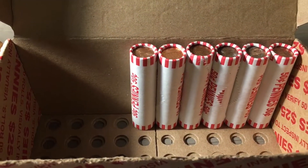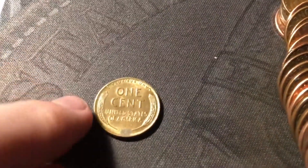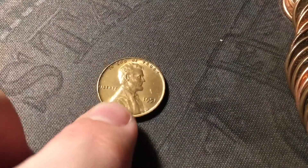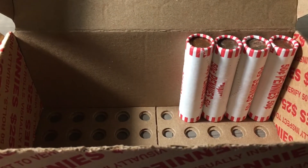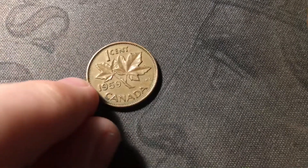Roll 44, now we're only one wheat cent away from double digits, because I just opened this roll and I see the edge of wheat cent number nine near the back. This wheat cent is actually in really nice shape — I didn't see that by the edge, but yeah, it's really nice. Hopefully an upgrade for the album. And it's a 1951 out of Philly, in nice shape — I bet this will upgrade, don't have many Phillies in this nice shape. That is awesome. Just opened roll 46 — we're not at 10 wheat cents yet, but near the front we're going to have another Younghead Canadian. It's the third Younghead of the hunt, and it's going to be a 1959.